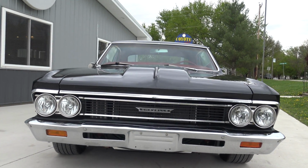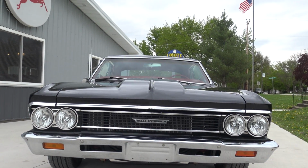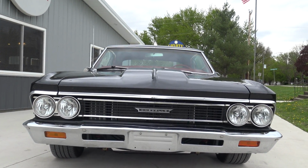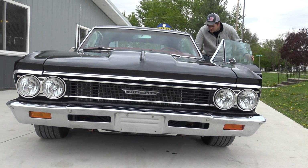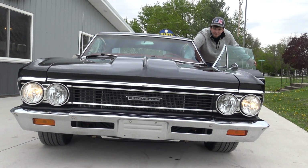Yeah, no kidding. So as we're looking at the front bumper, again, the front bumper's been re-chromed. The eyebrows look good on it. He did go ahead and put all new headlights in it too. Turn those lights on, will you, Dee? So they're the newer model headlights on it. The grille and the hood chrome is the original, so there are a few dings and stuff there. So yeah, cool, Dalton, thanks.